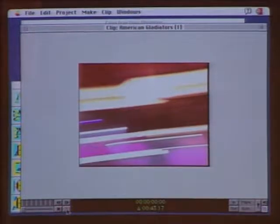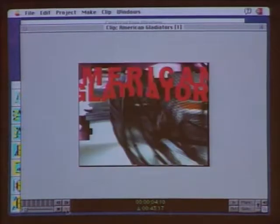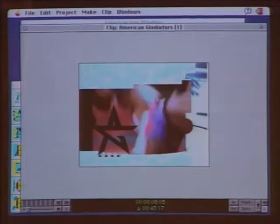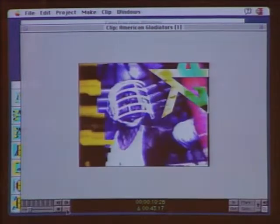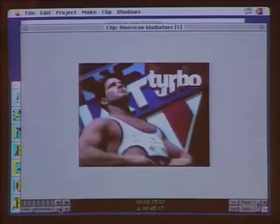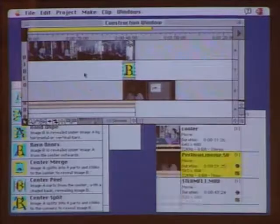And so you end up with, let me show you an example, QuickTime movies that will play back. In this particular case, I'm just playing single frames. So these are single frames that would go into the finished product before you've done all the effects. What we're showing here are some of the effects that are actually generated in Video Fusion and Adobe Photoshop. So I'm showing you the different frames that are used. Let me stop that now for a second.